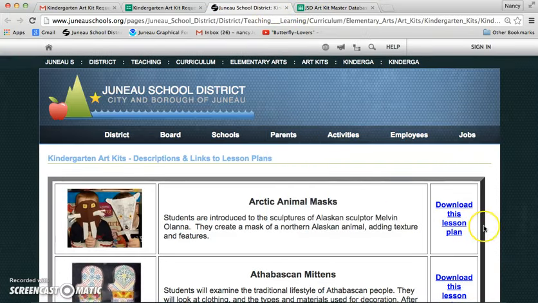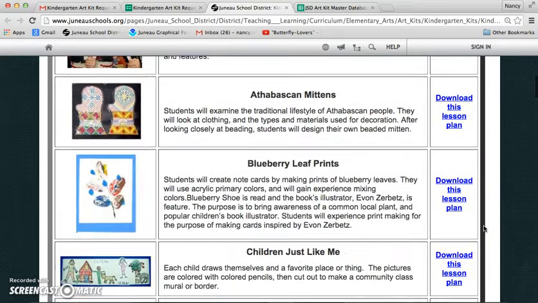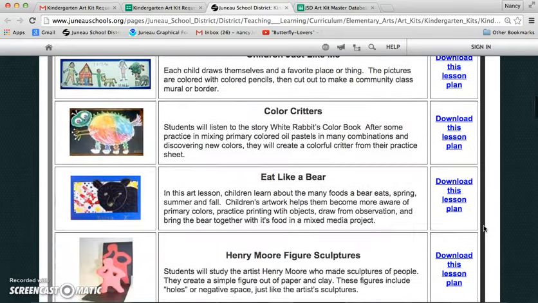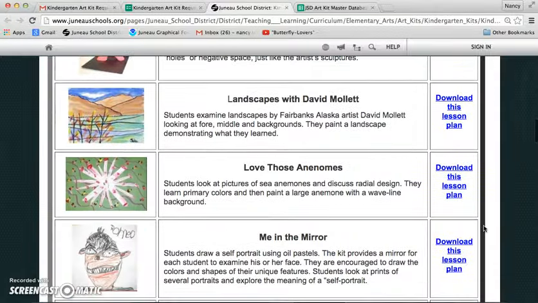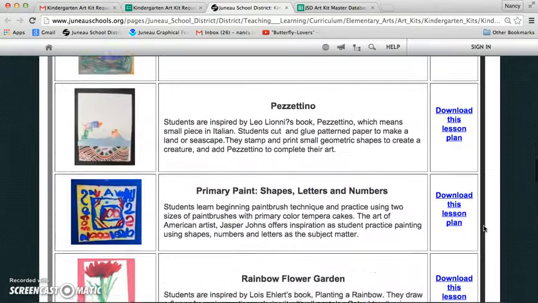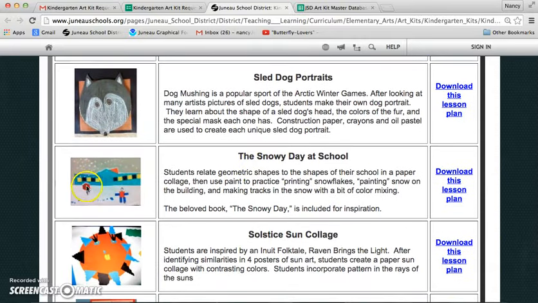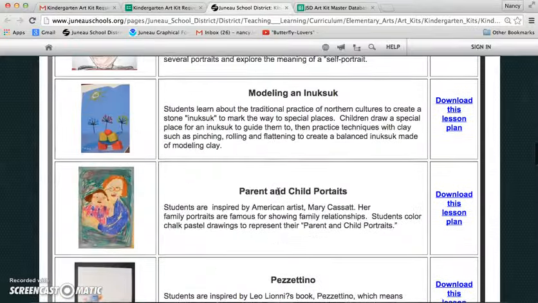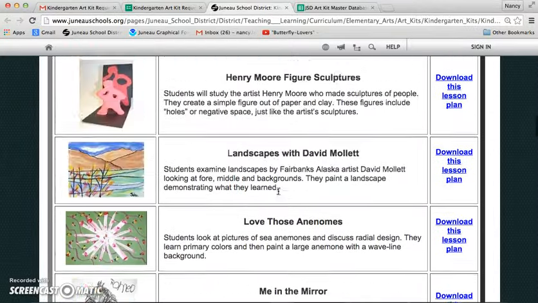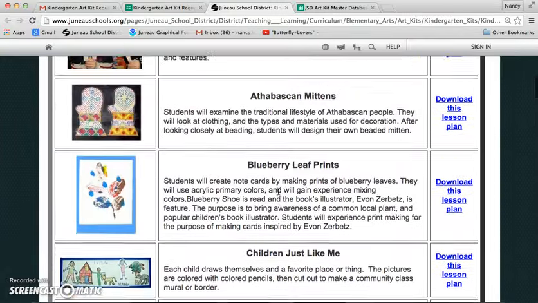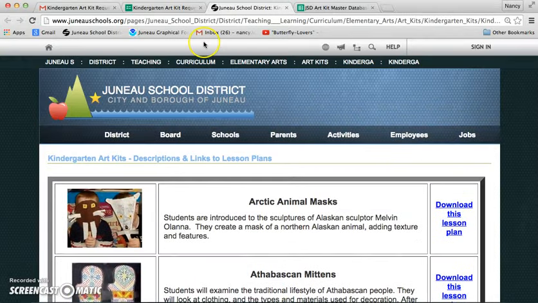You may want to just look over the kits again and review what kits are available. You'll see the new kits from this year that I modeled for you in your classroom. They're also entered into the system now. So you can make some notes for yourself on when you'd like to order a kit, maybe what time during the year. Just remind yourself, refamiliarize yourself with the kits.